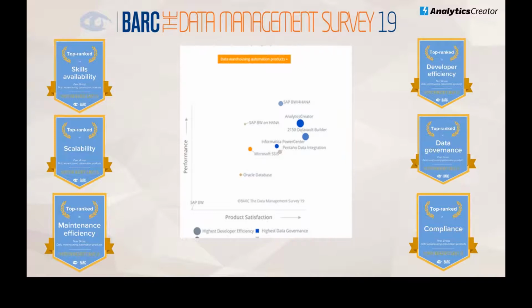This is a slide from Bosch. They have a data management survey. This is from the year 2019. We also have one in the year 2020 and now 21. We just got the results one week ago. So we won this survey, I would say, and we are in the right upper corner. You see AnalyticsCreator as a big bullet on the right corner. Oh, I have no idea why SAP is there. SAP doesn't have a data automation technology, but maybe, I don't know. They have more money than the others, and they want to have a bullet point maybe there.